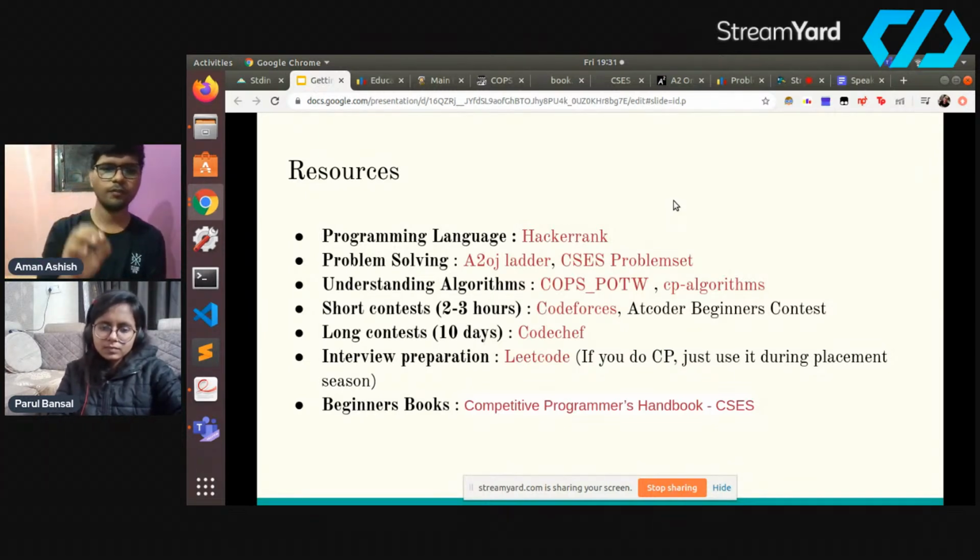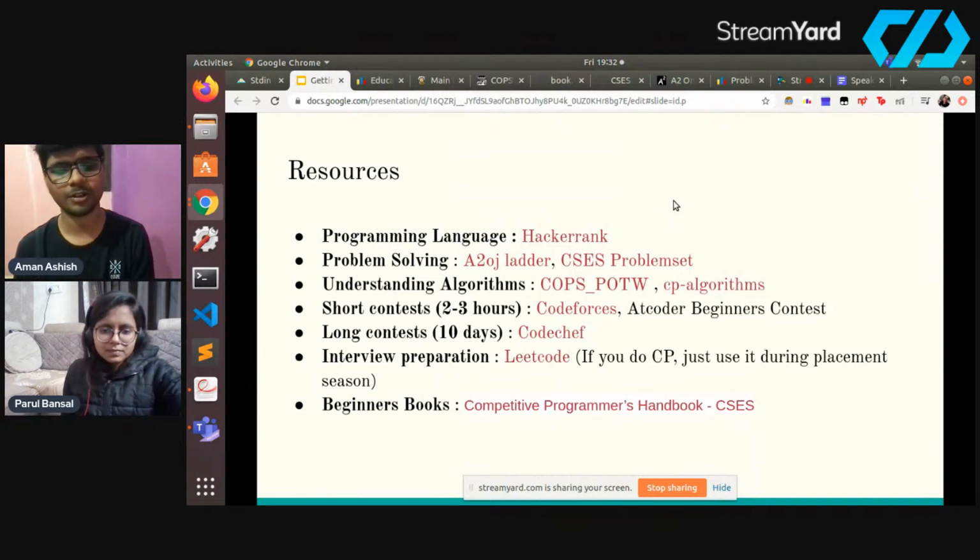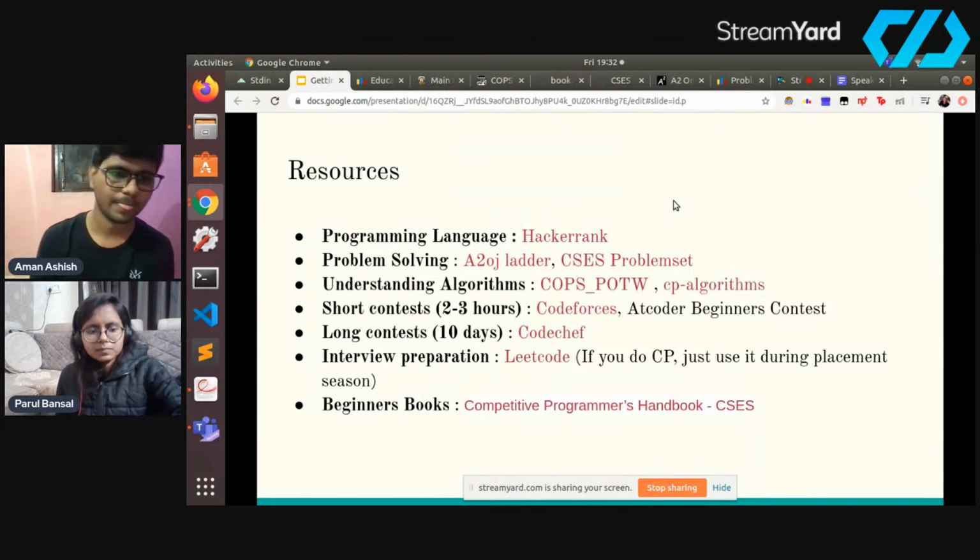तो कोड फोर्सेस का जो कॉन्टेस्ट होता है 2 घंटे 3 घंटे, it is one of the best things. यही एक फैक्टर है जो कॉम्पिटिटिव कोडिंग को इतना एक्साइटिंग बनाता है. You prepare with the problem solving, और फिर तुम मूव करते हो कॉन्टेस्ट पे. ट्रस्ट मी, वो जो हार्ट बीट तेज होगी तुम्हारी, और वो जो थ्रिल आएगा कॉन्टेस्ट में, वो अनमैचेबल है. ये तुम खुद फील करोगे जब तुम कॉन्टेस्ट दे रहे होगे.